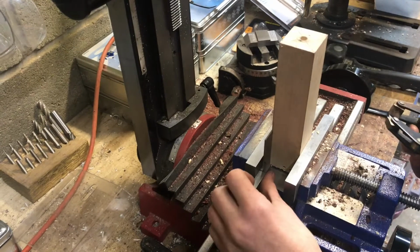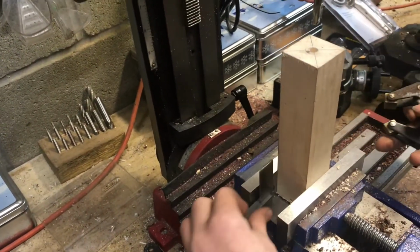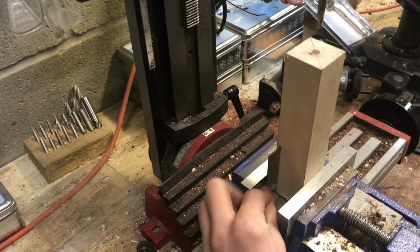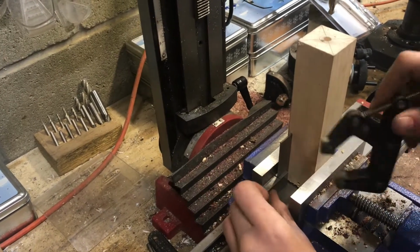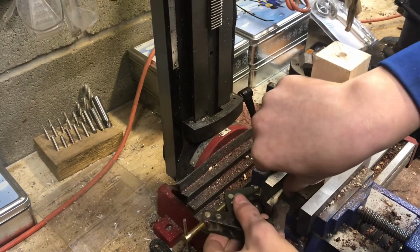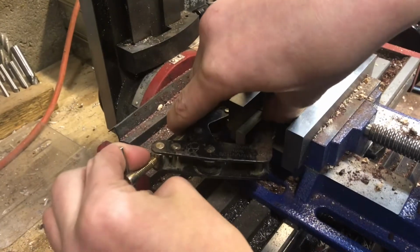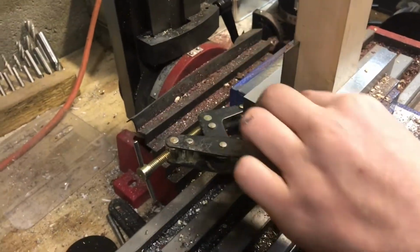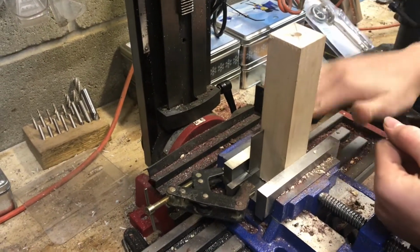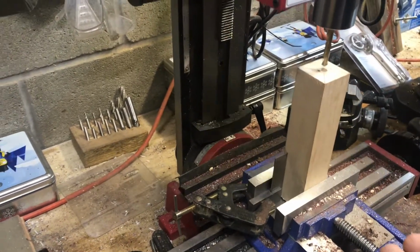Alright, so what we're going to do is mark this back side here, which we already did, and then we'll take the machinist square, which is a perfect corner. So we're going to slide it against the wood piece, and then take our clamp and clamp on that machinist square so it won't move. Now we can take this out, flip it around, and put the same face on this jaw, and it'll be in the same place so we can come down with the drill bit.